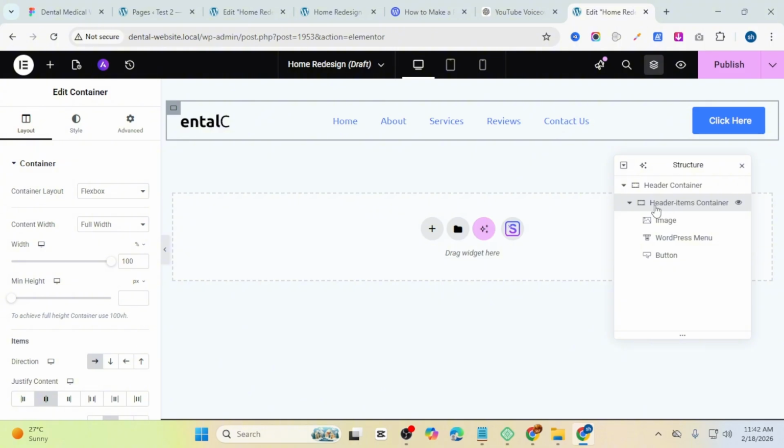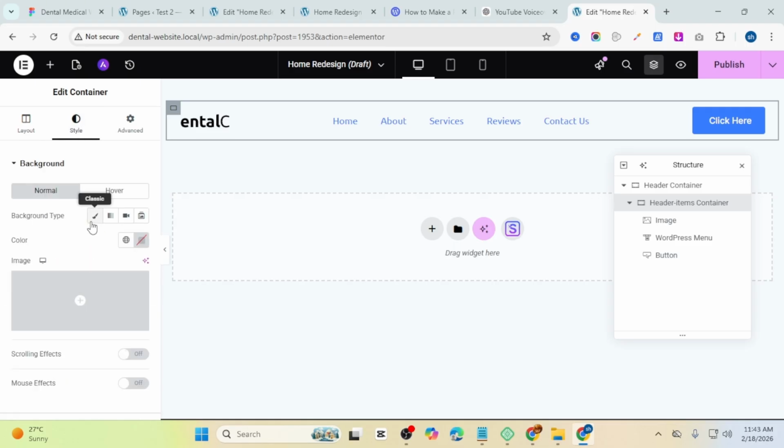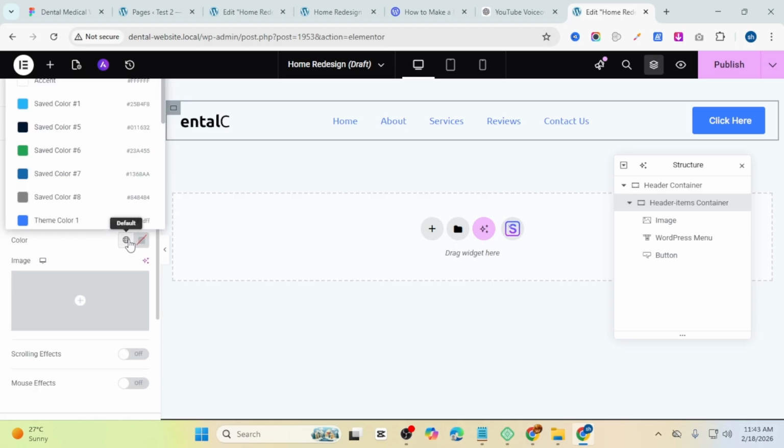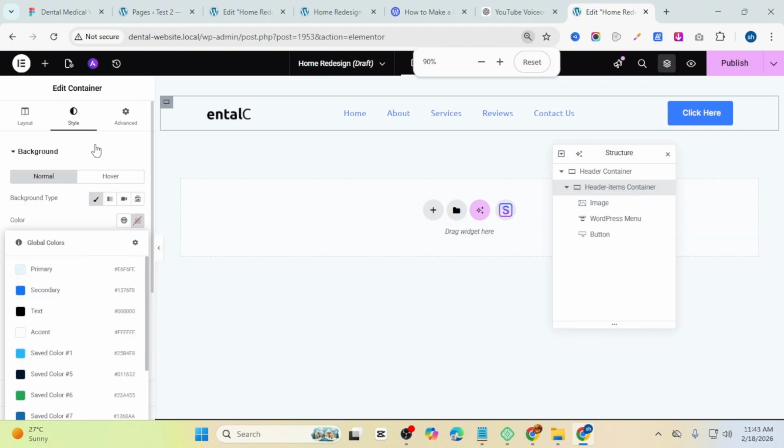The container which is named header items container, which means this container, not the main container, the child container. So select this. After select the child container, go to the style option. Here choose our background color.